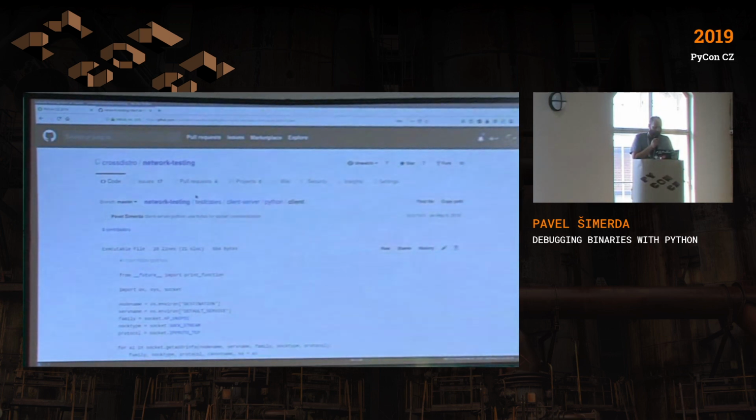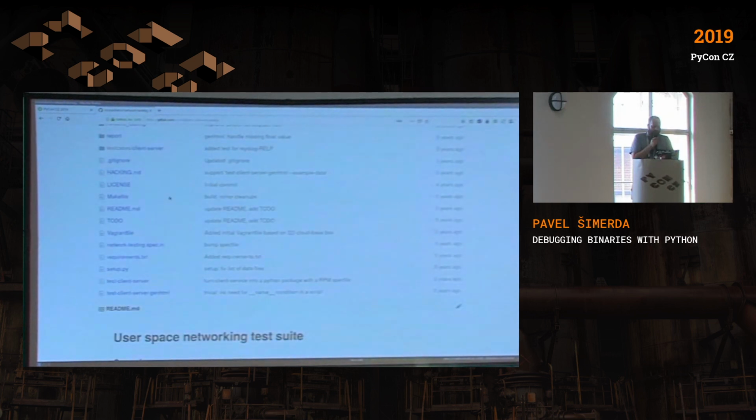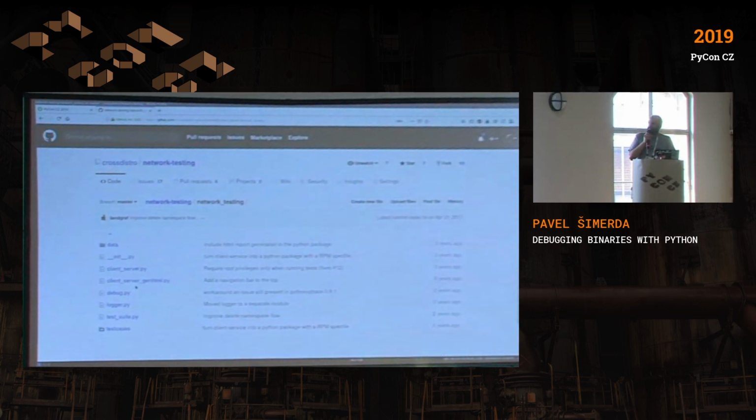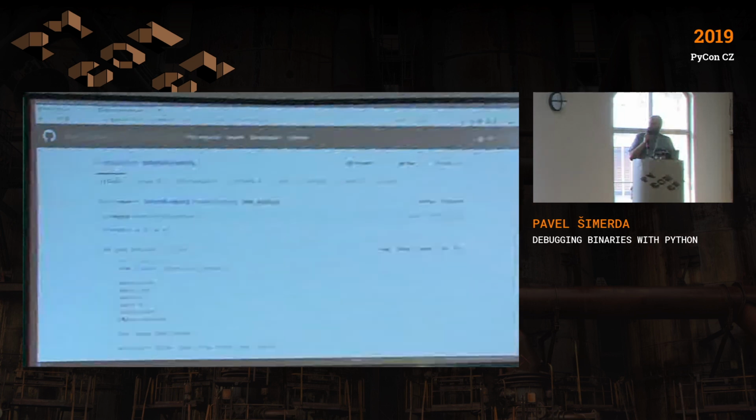And all of this can be run by the main test driver. And I think most of the code is here in the test suite.